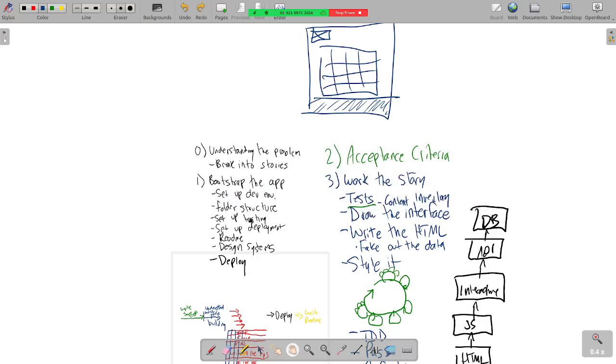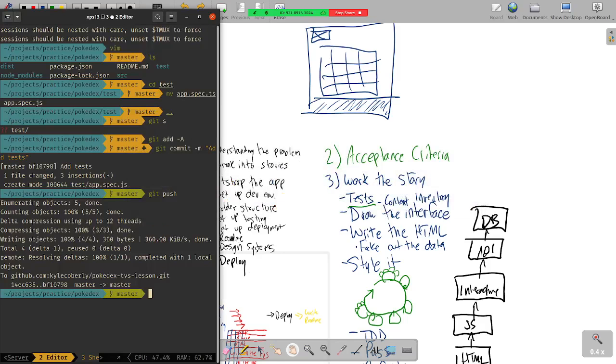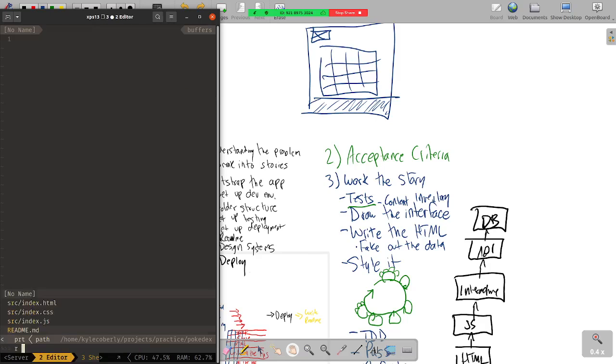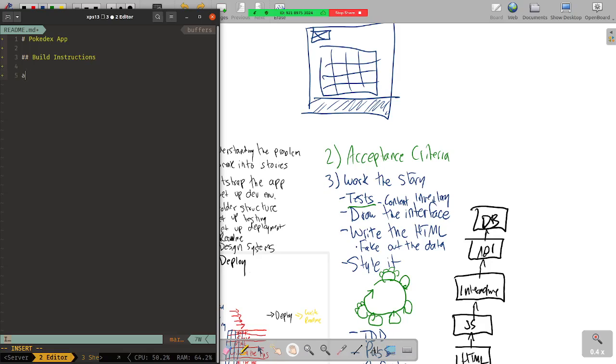Got it, got it, got it. Working on it right now. README. It's pretty reasonable. Pokédex app. I might put build instructions here. I might put a searchable list of Pokemon.